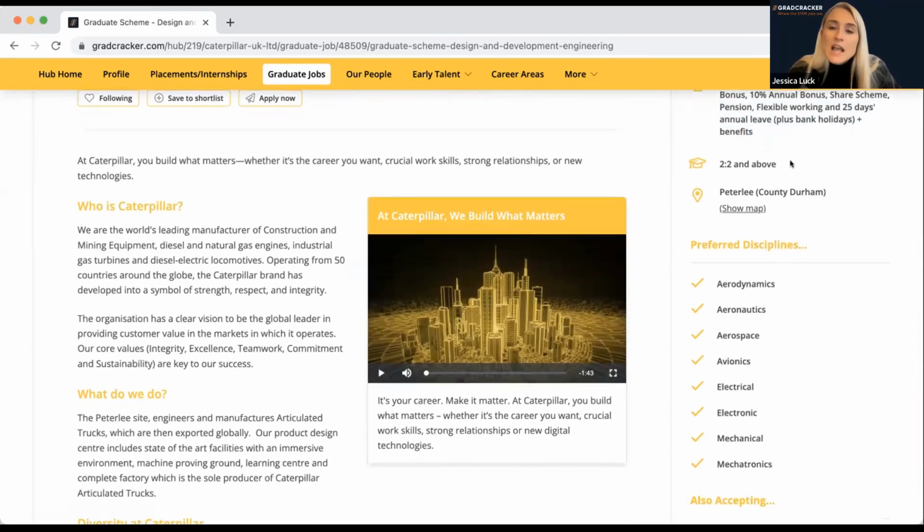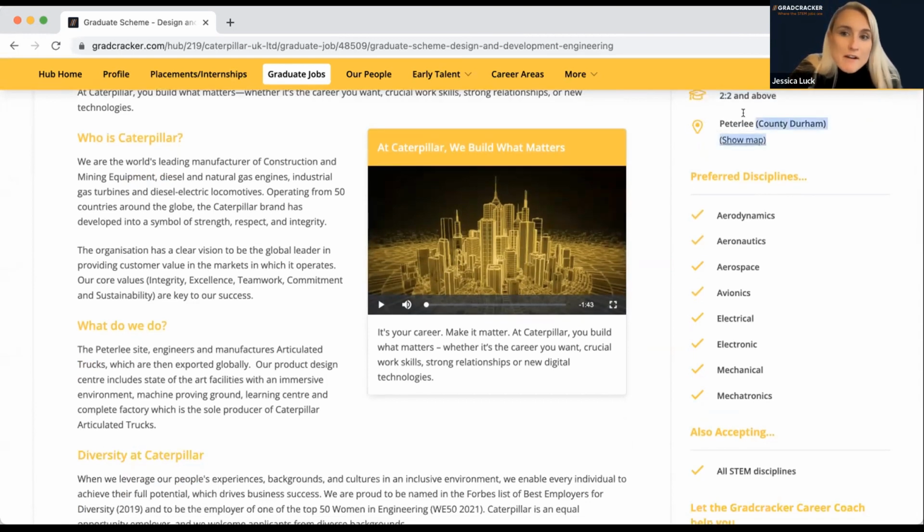Another thing to highlight is grades. Sometimes you'll see that an employer does specify a grade. I know that can be a bit disconcerting if you haven't finished your particular qualification just yet. You might think, I don't even know if I'm on track to receive that particular grade or qualification. So you might want to have some conversations with your tutors and lecturers before you go on to apply. But I just want to highlight that the employer knows that you might not have finished your qualifications just yet. So as long as you're on track to receive that grade, you're absolutely fine to apply. Also, bear in mind location, as I keep talking about. Make sure it is a location you are willing to either commute to or relocate to.